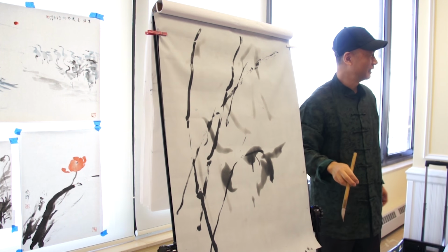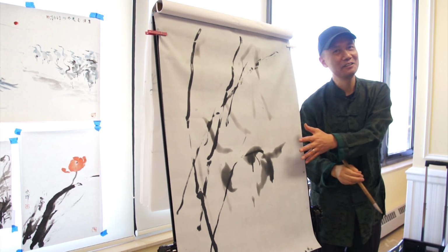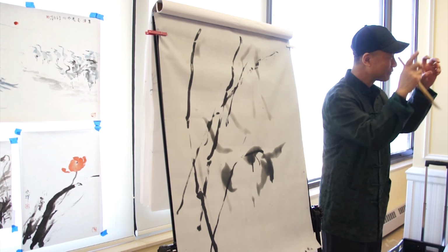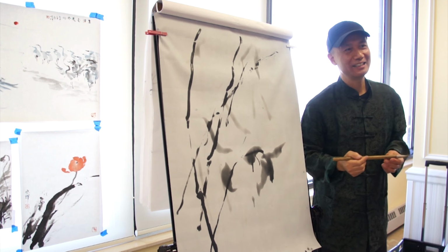I'm already. Okay. So, I thought it was supposed to. Are you using black? The brush and the sheet go around. Oh, this is supposed to be water. It's almost like a bamboo hanging. So it's very inspiring. One thing you need to do is if you see something good, take a picture, otherwise it will disappear. Okay.